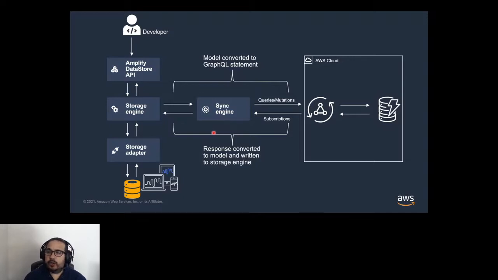So if you choose to sync with the cloud, which you can enable, the Amplify CLI will use the GraphQL schema, as we said, to deploy an AWS AppSync API backend with DynamoDB tables for each type you identified in your schema.